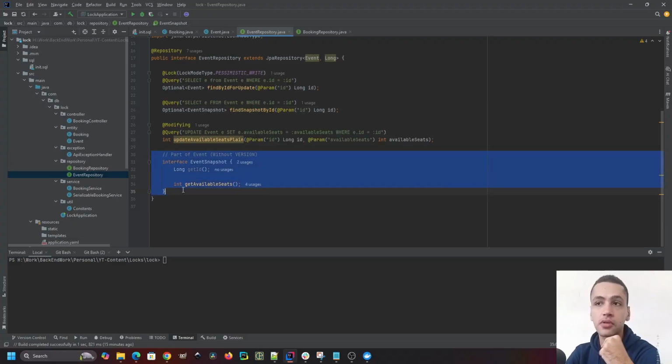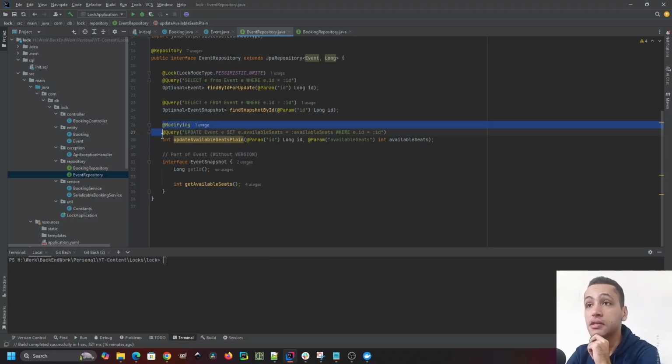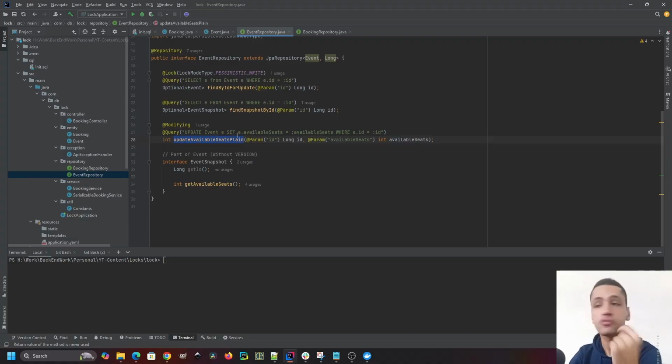We have another method to mimic the behavior of the non-version one, which is basically the normal behavior. Like if you don't really have a specific way of working, if you're not handling pessimistic approach, if you're not handling optimistic, if you have no isolation level, you're just working. So I just wanted to mimic this kind of behavior, so I introduced this interface that has no version because I don't really want the version here for the sake of this demo. And eventually the last method that we have is update available seats. That's basically we're just updating the available seats by one. We're decreasing it by one and updating. And the calculation happens in code.